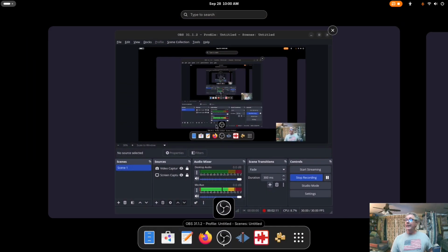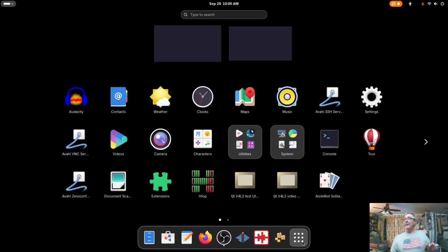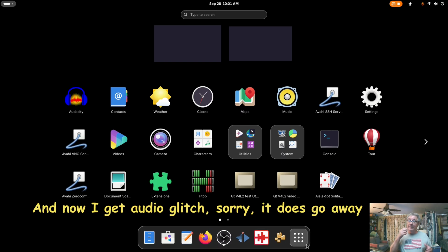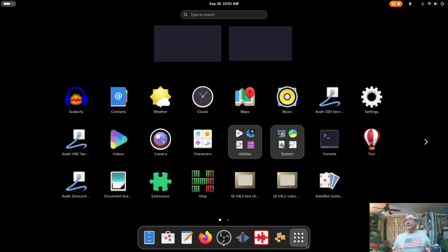Now, I will confess, when I installed this and I booted into it, I realized right away that OBS Studio was going to require some settings that I wasn't absolutely familiar with because I'm used to using Xorg. This was strictly Wayland. So it took me a little while to get some stuff set up, and there's still some wonky stuff. For instance, if you're familiar with software called Vokoscreen, it's similar to OBS, not near as powerful, but if I bring up Vokoscreen, it will not see my webcam.